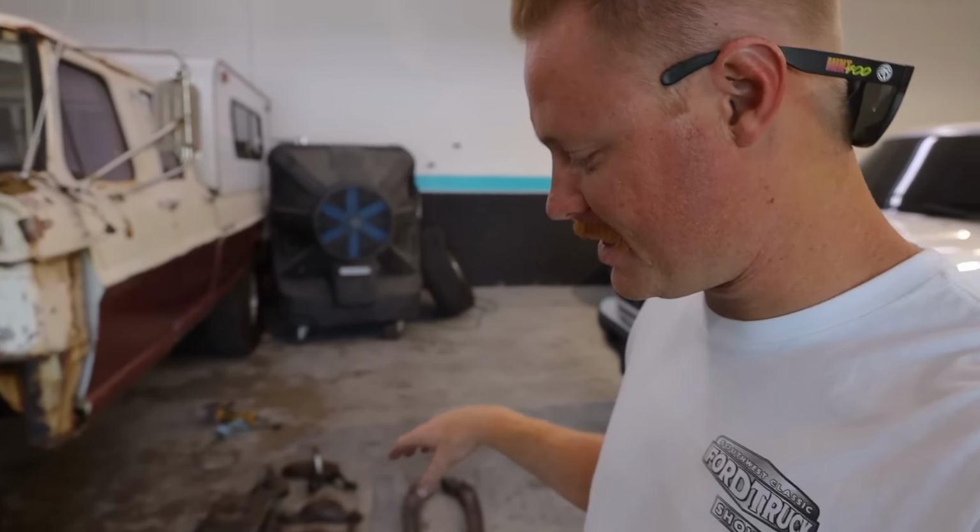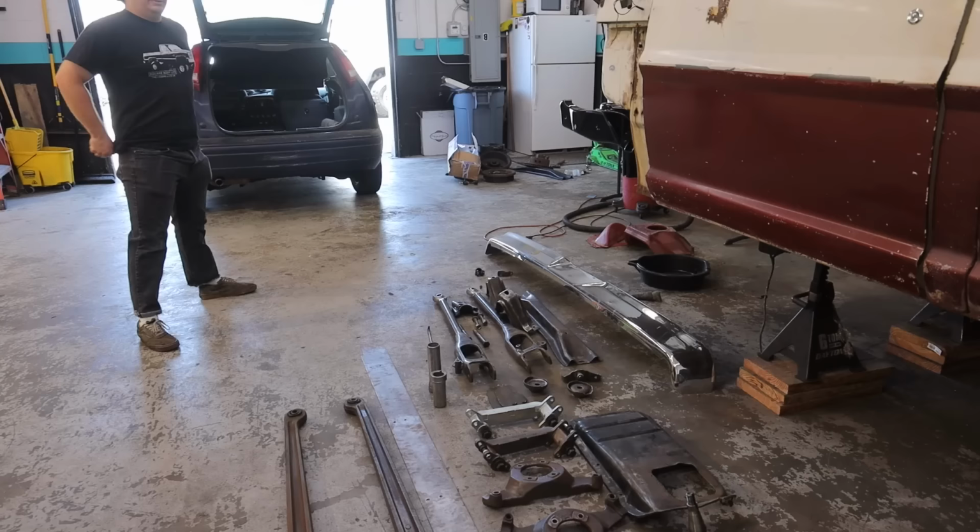Hours and hours. So now we're gonna load all this into the old work truck and go over to Dave's, get all the stuff sprayed. Really great color. Cannot wait to show you guys the color we're gonna go on this stuff. A lot of it is gonna be black, but there is a really cool accent color. So, let's load this up, get over to Dave's.